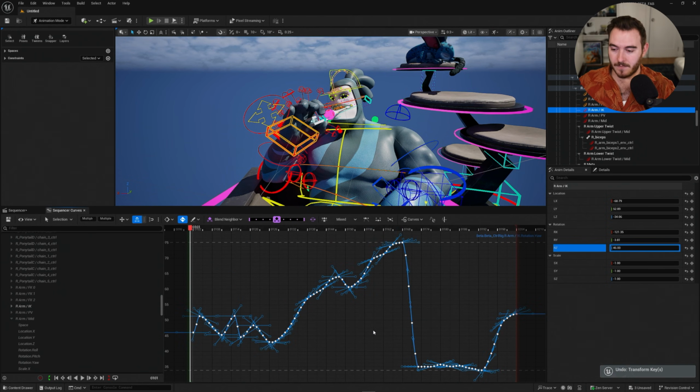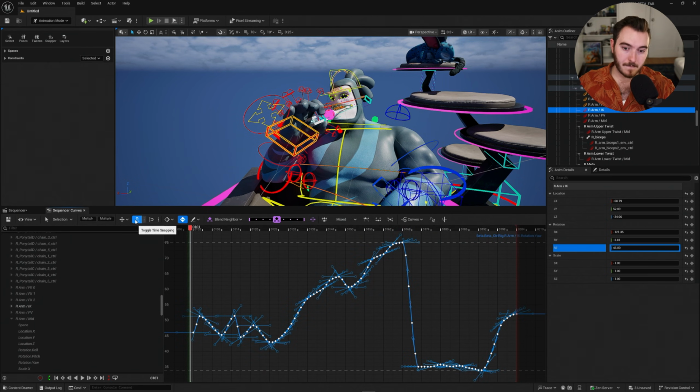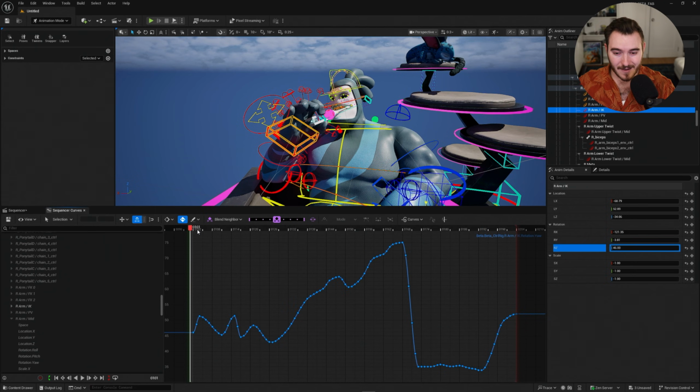Instead of doing it that way, what I would recommend is you do the same selection. You grab whatever controls you're messing with, and this time, turn off the time snapping. By hitting this little magnet button, you are now unlocking the safety net we have here that allows me to scrub and go from frame 101 to 106, 107, whatever. I'm on whole keyframes, which we want.